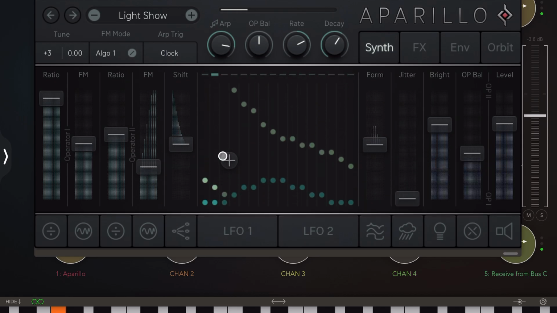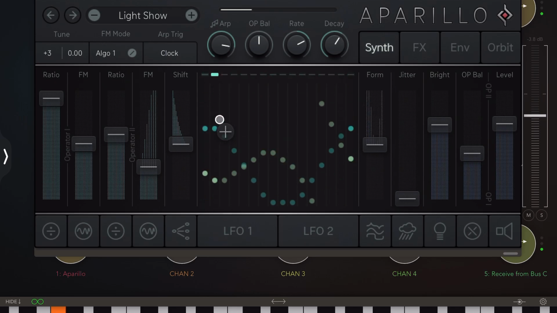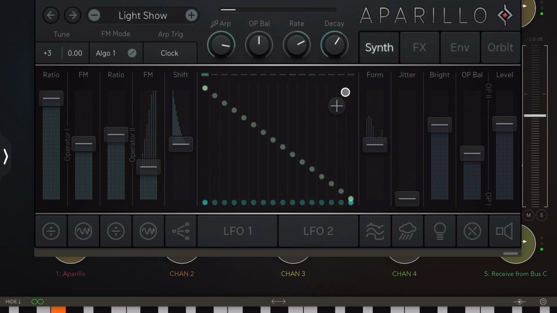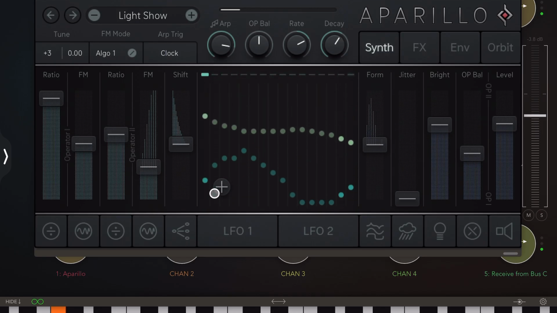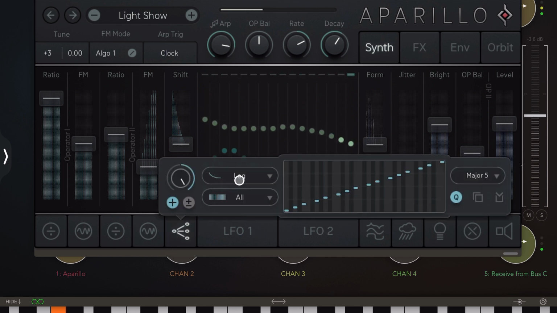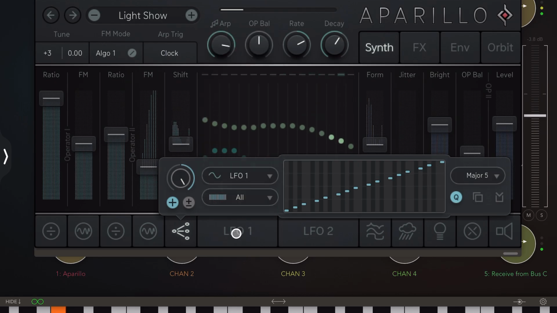Now, by the way, you can change the rate of the LFO here. But that's not really that noticeable in this patch, just to mention. So let's try something, let's try LFO1 here.